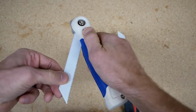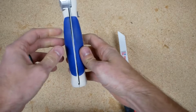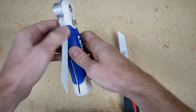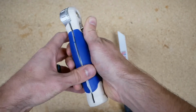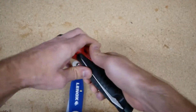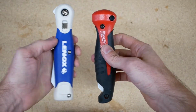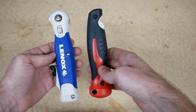And this one also does seem like the blade a little bit on here is catching. I don't know if you can see that. It's catching on this side here a little bit, so it needs to be pushed over. This seems to stick out a little bit more than it does on the Milwaukee. Milwaukee seems to fold all the way in. So depending on how you store that in your tool bag, that might make a difference to you.